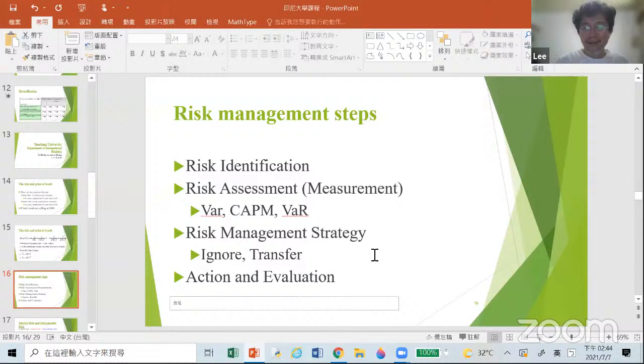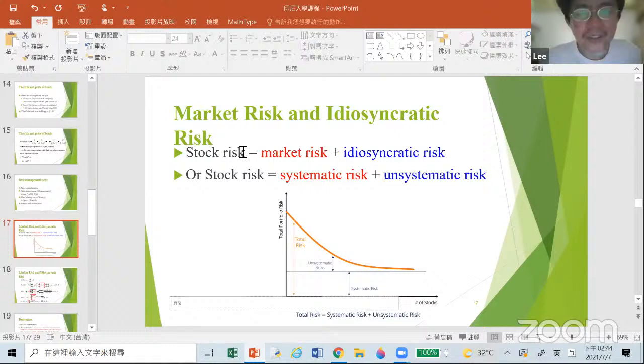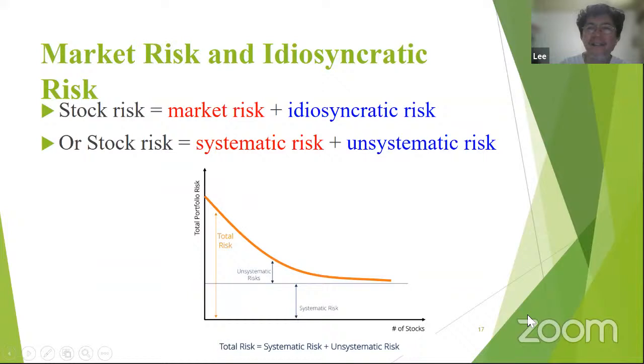Okay, so this is about the risk measurement steps, and how to reduce the risk. Last time, we introduced diversification. I gave you a two-investment example and used the two investments to combine a portfolio. Based on the portfolio, we know we can reduce the risk. So here I'd like to give you more about how this method works.